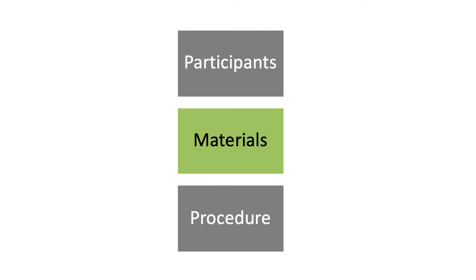After the participants section, the next subsection is materials. For most of the reports you write, the materials section will just be describing the questionnaire that was given to participants. So the best approach to this is to describe each measure in its own paragraph. In these paragraphs, mention the name of the scale and the correct citation, what it was intended to measure, how many items there were and whether there were any subscales used, how the test was scored or what high scores on that scale indicate, and give an example item or two in order to really illustrate to the reader exactly what the study did.